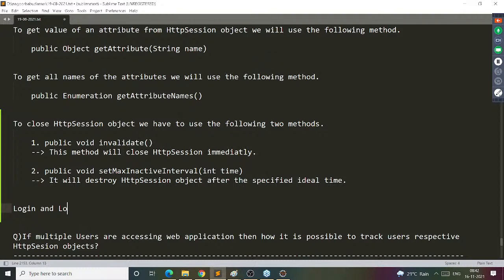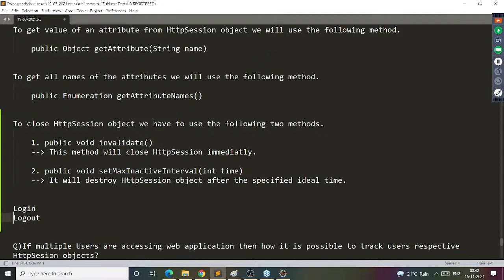Am I right or not? Two things exist here, login and logout. In the case of login, what are we doing, and in the case of logout, what are we doing? In the case of login, a session will be created.